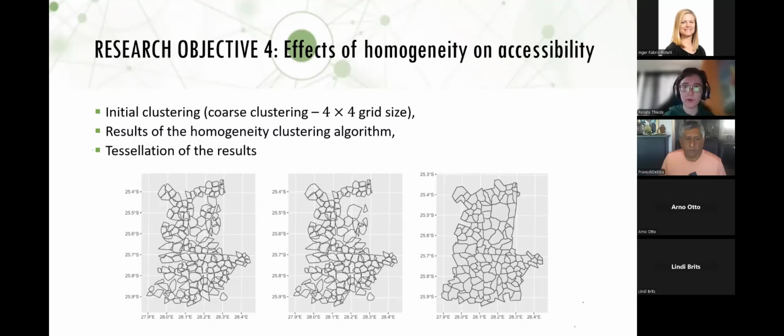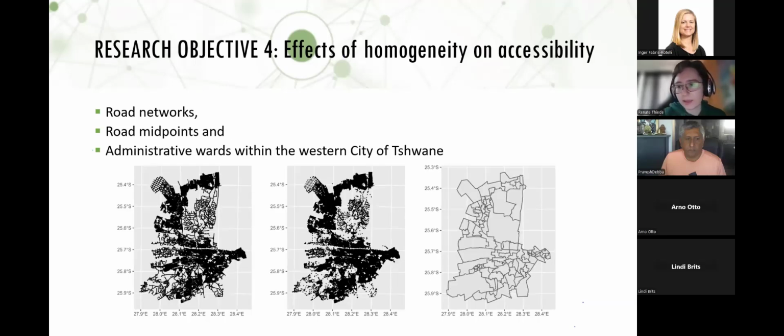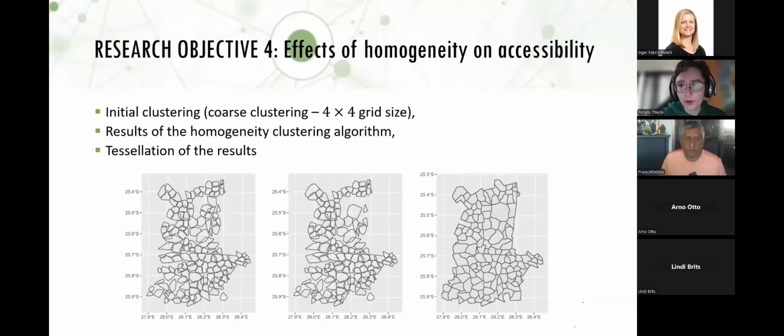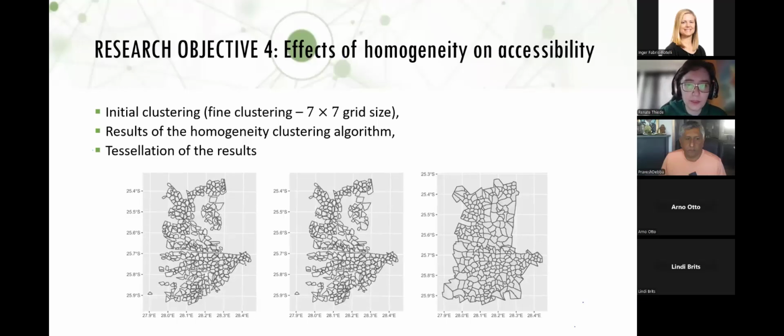Because as you'll recall from research objective 1, we needed to have this nice sort of jigsaw puzzle like the administrative units here. So with help from Lawrence Snyman in our geography department, who came up with a new way of how to get the overlaps to not overlap and how to fill in the gaps, I was able to turn the final clustering into a nice sort of jigsaw puzzle or partition. So that's the one regionalization, you could say.